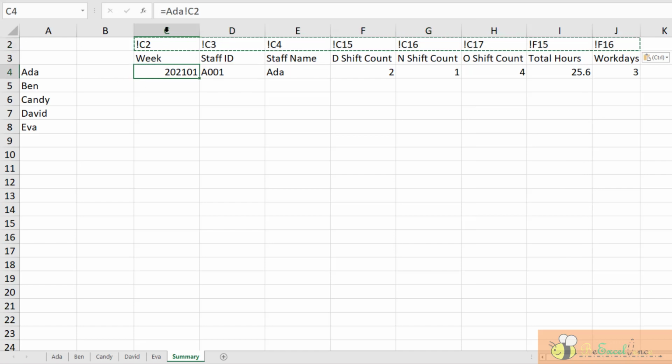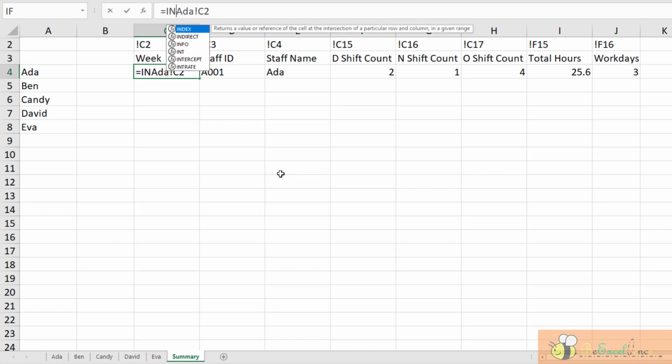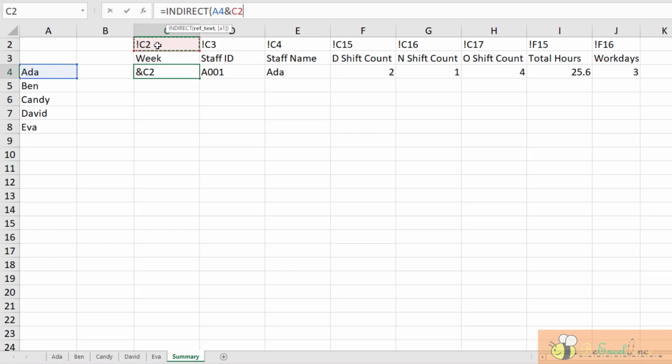Now I'm ready to modify this. Instead of a direct reference, I want it to be an indirect reference. And I want to instruct Excel where the indirect reference is by using this A4 and the cell reference identified in the cell C2.